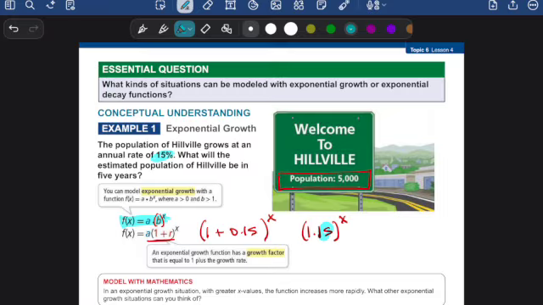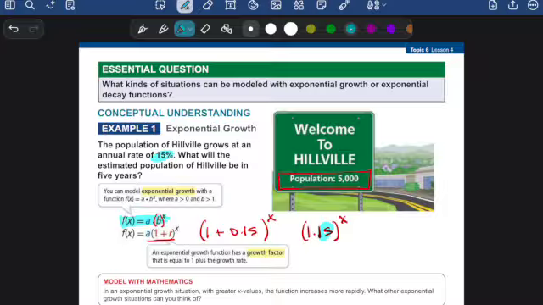A factor is something you multiply to get a bigger number. So the growth factor B is everything inside the parentheses. So make sure you can distinguish those two definitions. Growth rate is R. Growth factor is the sum, 1 plus R. It's what B is. The growth factor is B.